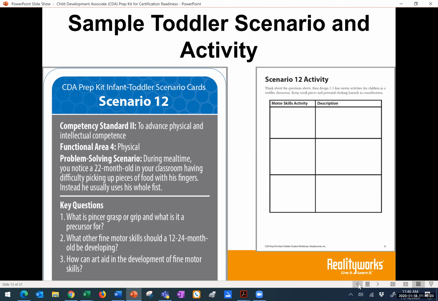Instead, he usually uses his whole fist. So you've got the 3 key questions that deal with fine motor skills and things like that. And then the extension activity in the workbook for this one has students thinking about designing 2 to 3 fine motor activities for children in a toddler classroom. And so they think that up and they complete the activity here.